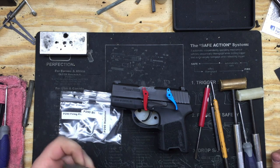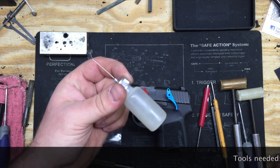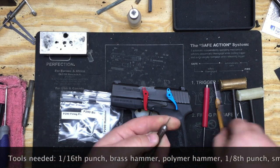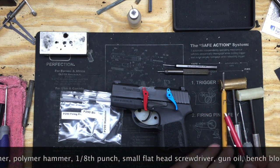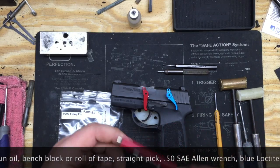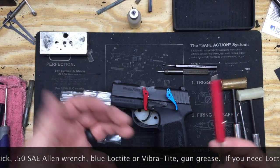Alright, so we're going to go over what tools we're going to need to start with. Needle oil with some gun oil. We're going to need our 1/16 punches or 2mm punches. Got a couple of them. A small flathead screwdriver. This one happens to be magnetic. It has a magnet on the rear. You can usually get these at Ace, Harbor Freight, Lowe's, Home Depot, whatever you have near you.